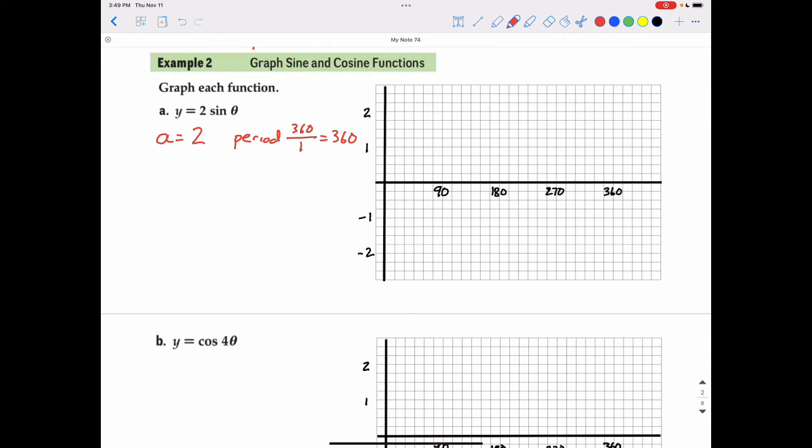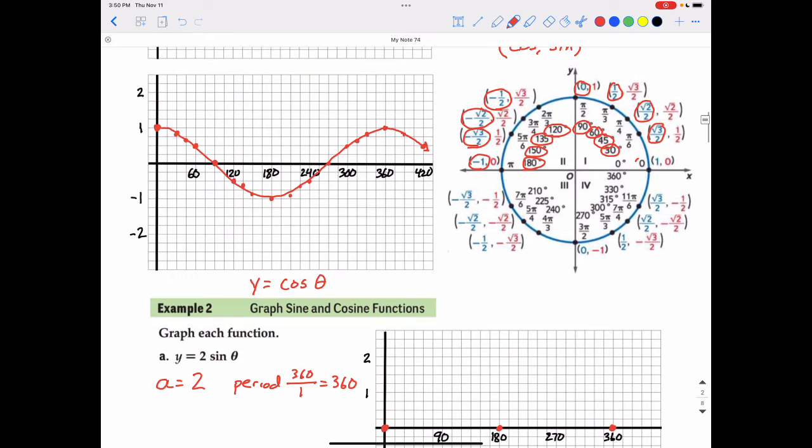So where does the sine function begin? The sine of 0 is 0. So that means it begins at 0, 0. And 360 degrees later, it should be back there at 0, 0 again when it starts its next period. Halfway between those points is the 180-degree mark, and it is also going to have an x-intercept at 180 degrees, and that is because the sine of 180 degrees does equal 0. If we go back to the unit circle, we can see that the sine of 180 is the 0 that I'm circling here, and that does equal 0.